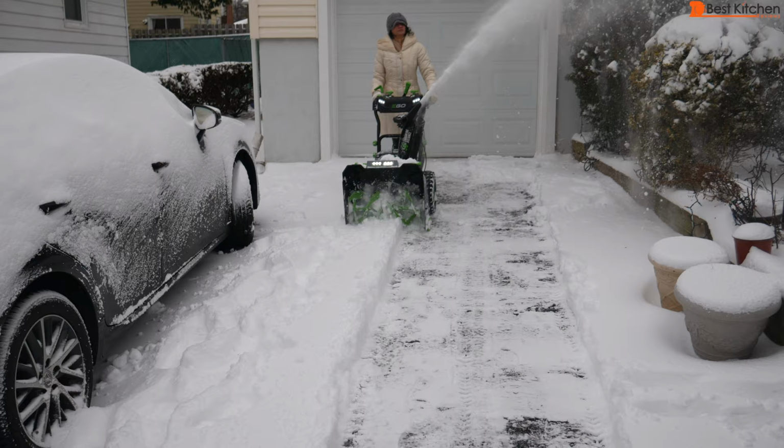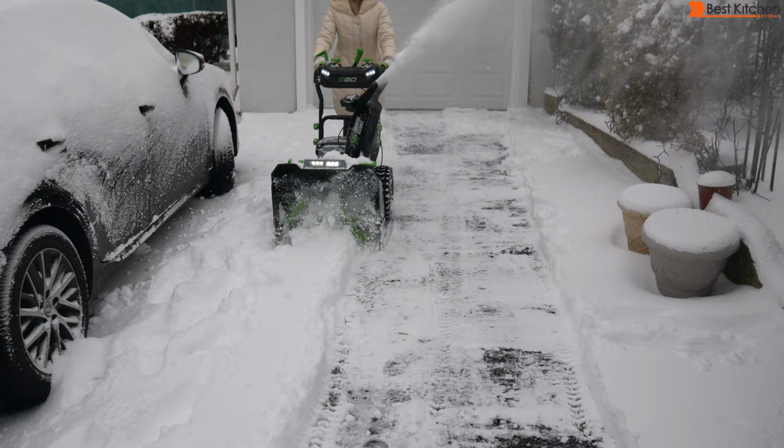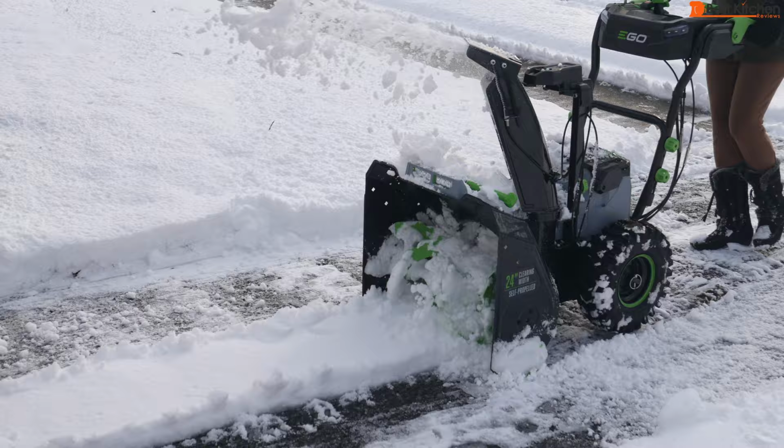You can throw really high or really low. The controls are not hard to use. I do wish the press of a button would just make it go and throw snow instead of having two handles. Maybe I'm asking too much, but that would be easier.